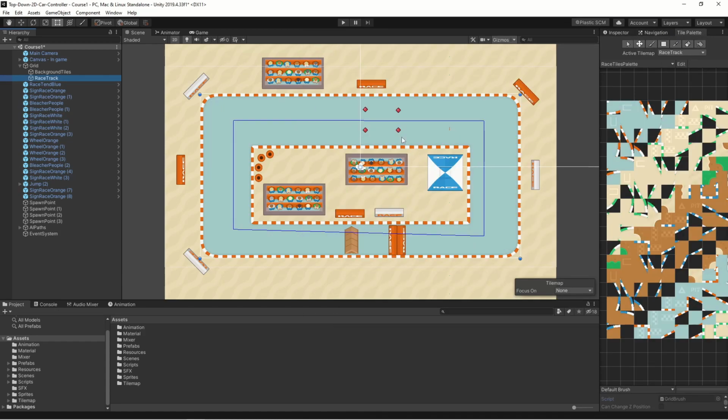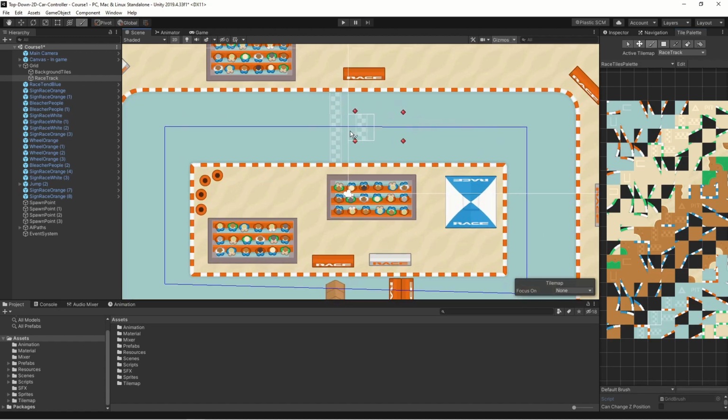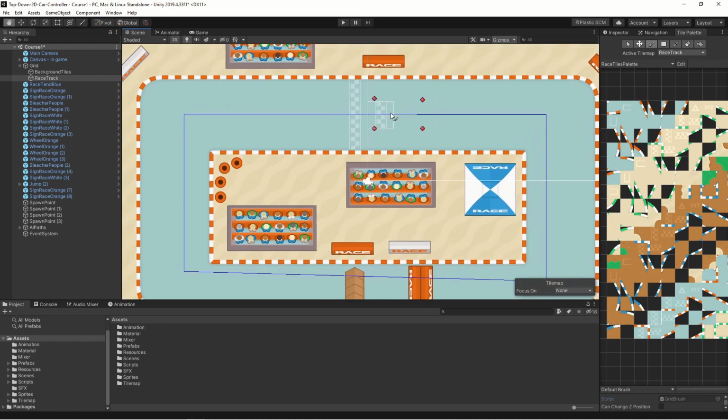And then simply what I do is, if we go for racetrack and want to create a start line, then let's find an appropriate tile for that. So like this one. And then we can draw that. I can use my keys to rotate this tile, like so. And yeah, then I've fitted the centerpiece of it.